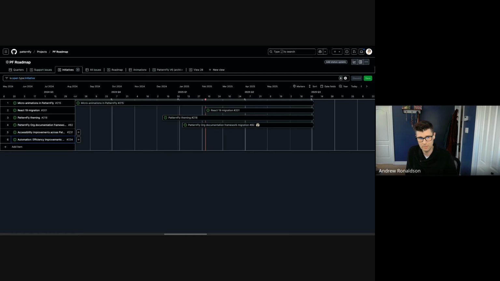Don is leading the documentation framework, updating patternfly.org. We can probably have a whole meeting dedicated to that because it's a lot of work. But we're trying to improve our own website experience and boost performance. And I think through that, we'll probably look at some of the IA of the site as well. That will be a usability study on navigation and architecture for components. There's a lot going on in that space, but I did want to call that out because it is a big undertaking for Don and Austin right now. So just a big shout out to them.